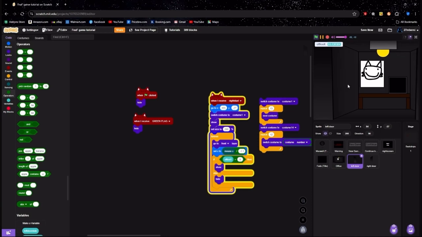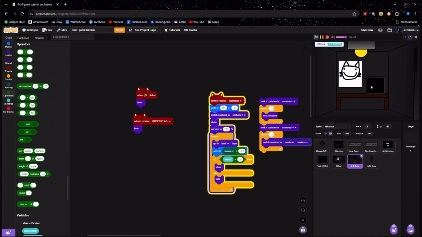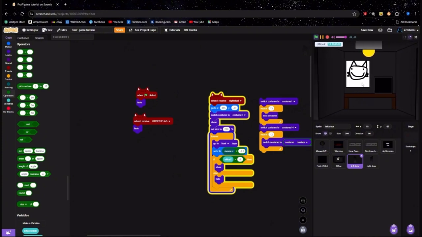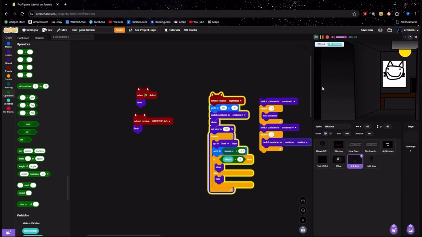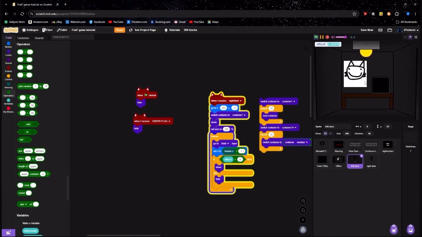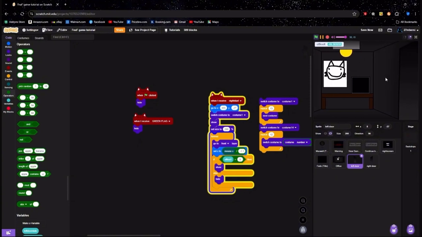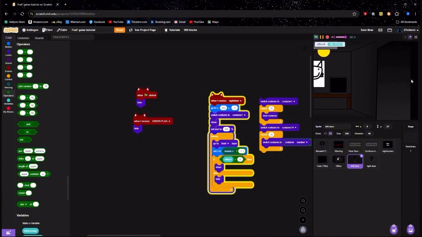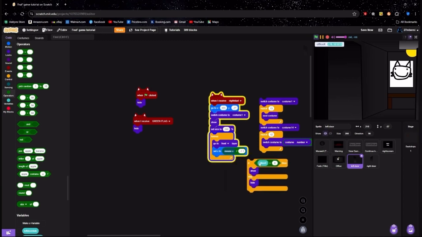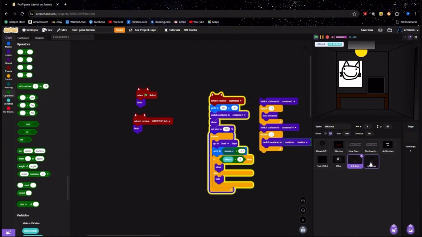So now we have our door, and as you can see, when we move away from our door and whatnot, it's actually hiding. It's no longer gliding with us on our screen, and this is definitely going to be useful too, because then it's going to look like you're looking right, and now the door is outside of your point of view, or field of view more so, and so you can't see it anymore. Pretty easy. We're going to grab this script and then give it to the right door.